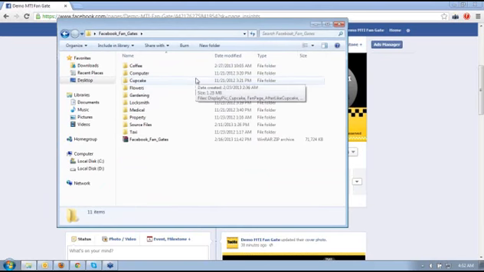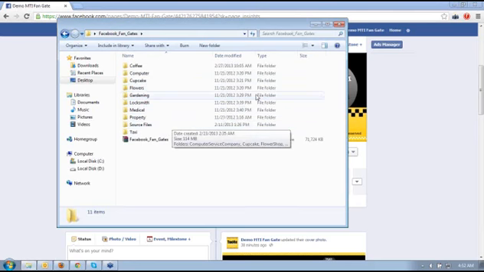I'm seeing a lot of you saying that you love cupcake, and I was eating a cupcake. I was forced to go down and get a cupcake because of you guys. But anyway, I also have here flowers, gardening, locksmith, medical, and so on. So you have all 9 templates available for you to work with.